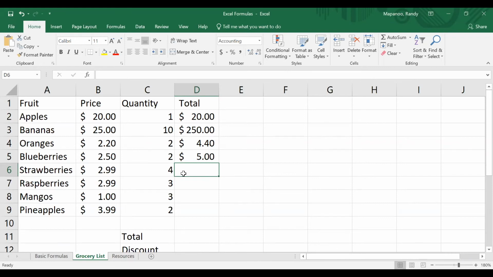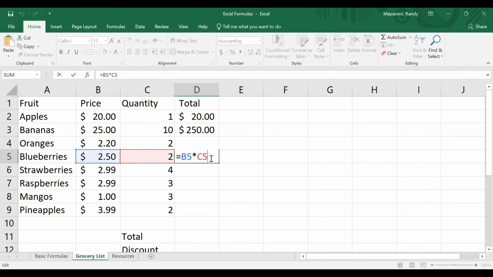Now, to do this, first I'm going to click on the total for the blueberries here. So we do need to have one formula already written out the way we want it to go. Now, once we have that, if you look in the lower right corner of this cell, so I have the cell selected here, there's a border around it, but in the lower right corner, there's a little box there. And if I place my cursor right on top of it, I'll notice that I get this narrow plus sign here. Now, it is finicky, so you have to have it right on the lower right corner here.